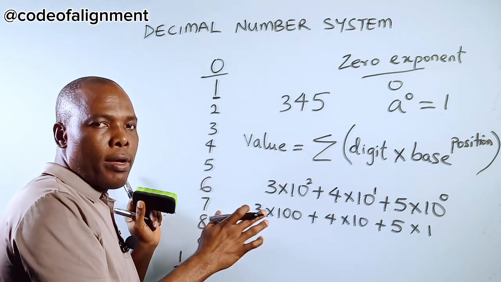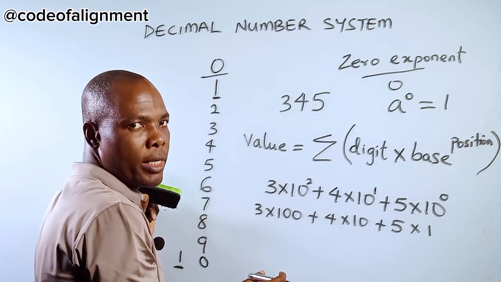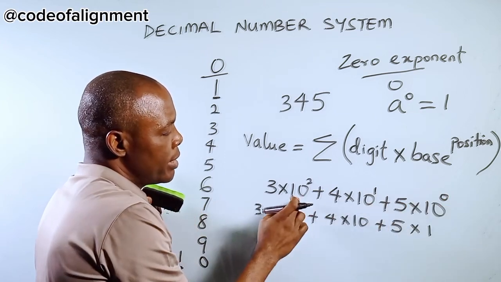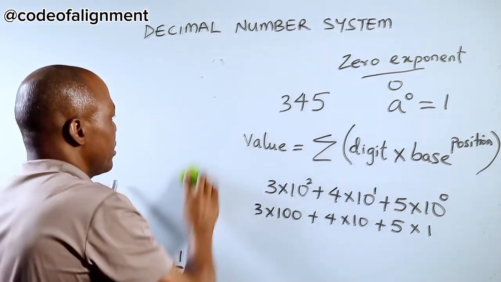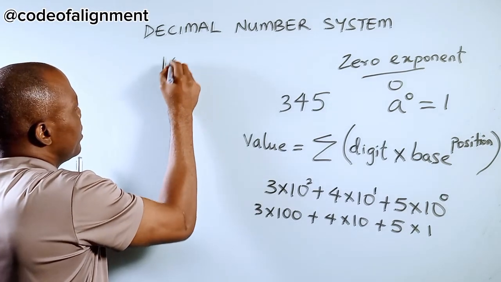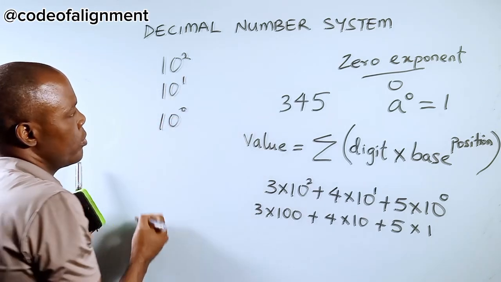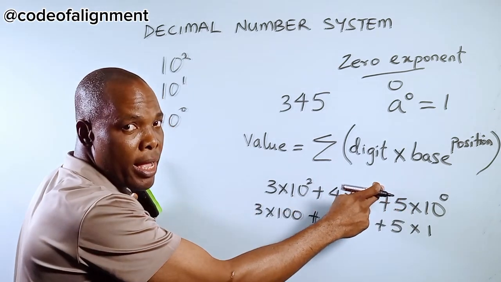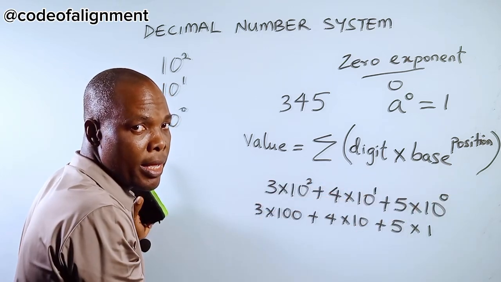If you look at the pattern from this 0 and you are going this way, this is 0, right? 10 raised to power 0, 10 raised to power 1, 10 raised to power 2. It means, let me write it out like this. So we are having 10 raised to power 2, 10 raised to power 1, 10 raised to power 0. Coming this way, you are increasing the power. But in going to the right, you are reducing the power.